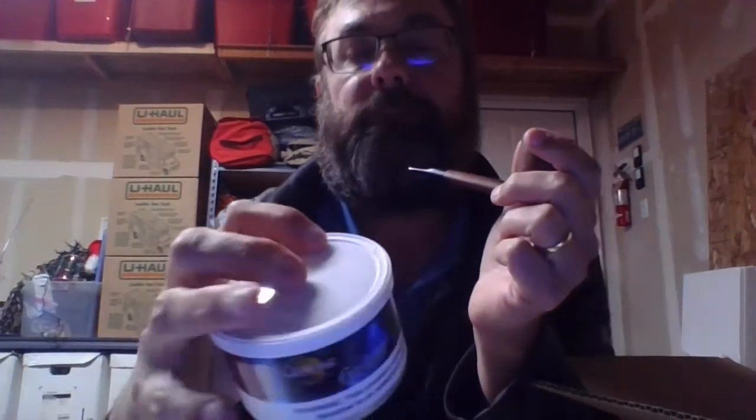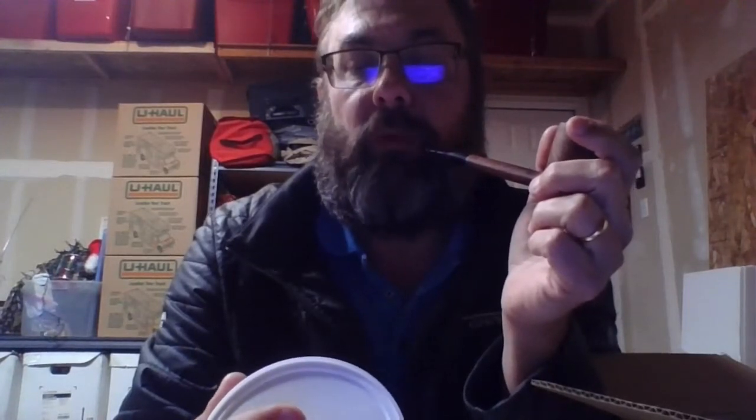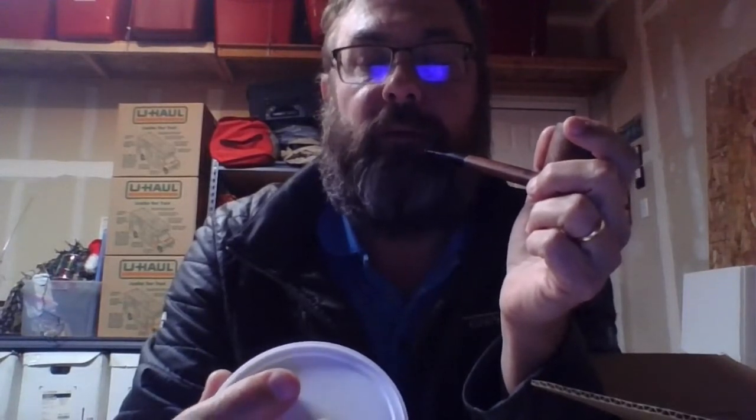Last up is Gaslight, tinned in March of 2020. It's a rich latakia mixture pressed in one-ounce cakes. The description reads: on a misty moonless night along twisted cobblestone lanes illuminated only by the glow of ancient iron lanterns, you follow a scent as dark as the night itself — the exotic fragrance hauntingly familiar, compelling, irresistible. Open the tin, discover the mystery.